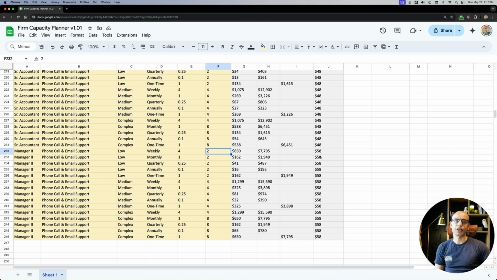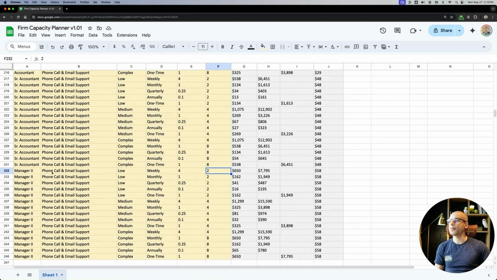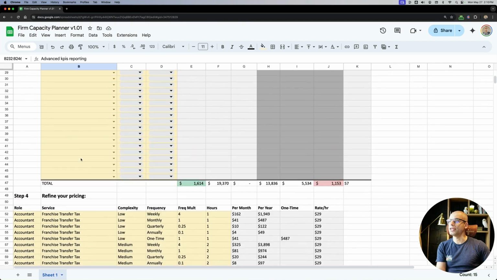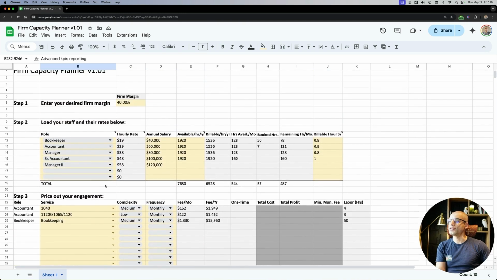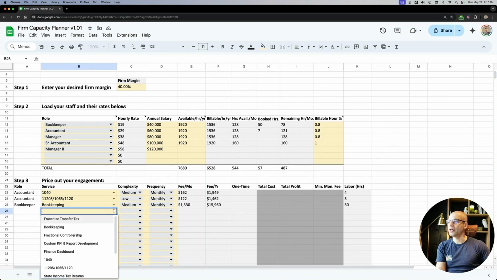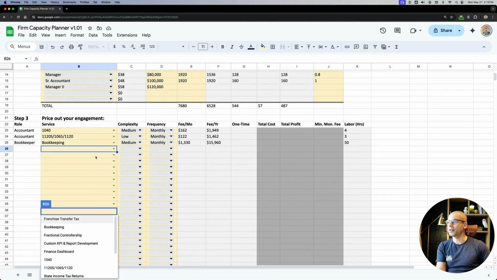Okay, so basically a little more expensive for a manager 2 support, right? And you can do this. So if this was, for example, let's just say maybe advanced KPI reporting, right? So remember, you want to set this for each of these as you go through it, all right? Because you want to make sure that it comes up correctly above. So if we did that, then we should see that now under advanced KPI, we should see it automatically pop up here, right?